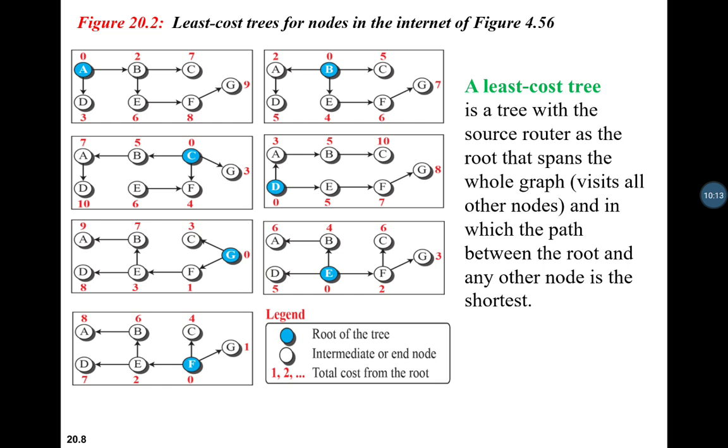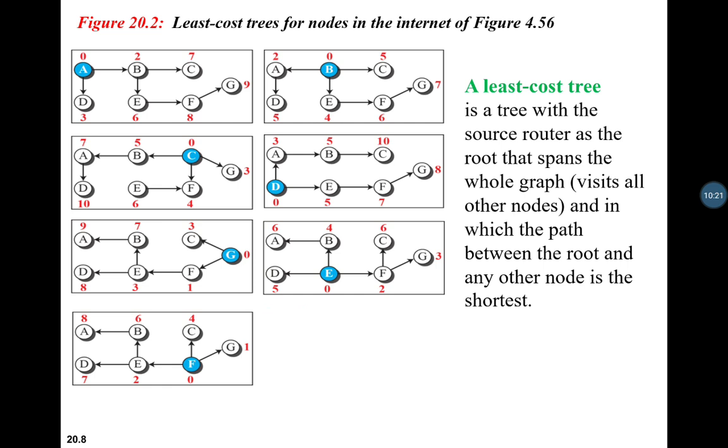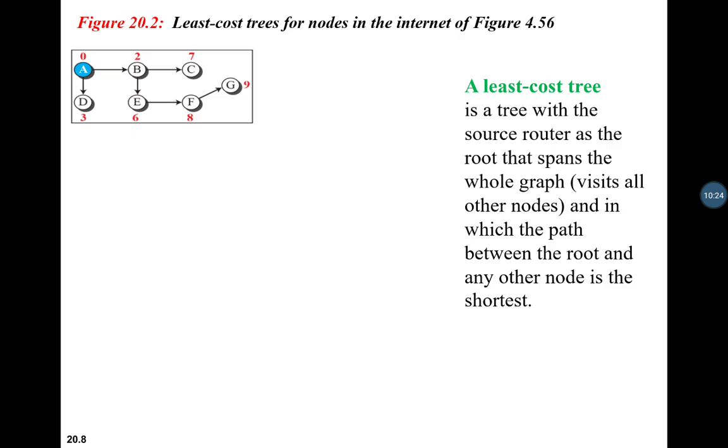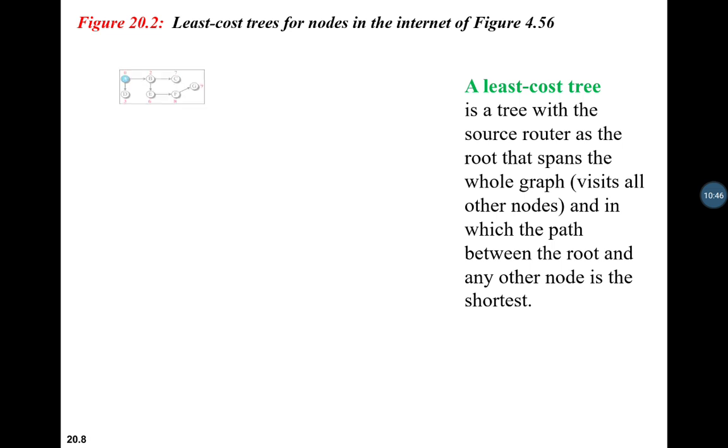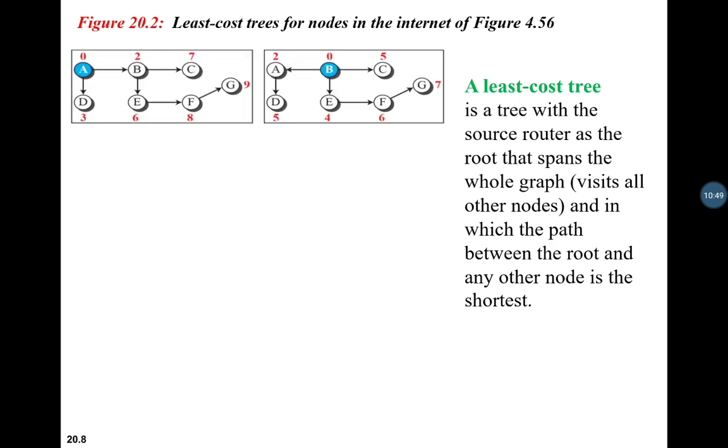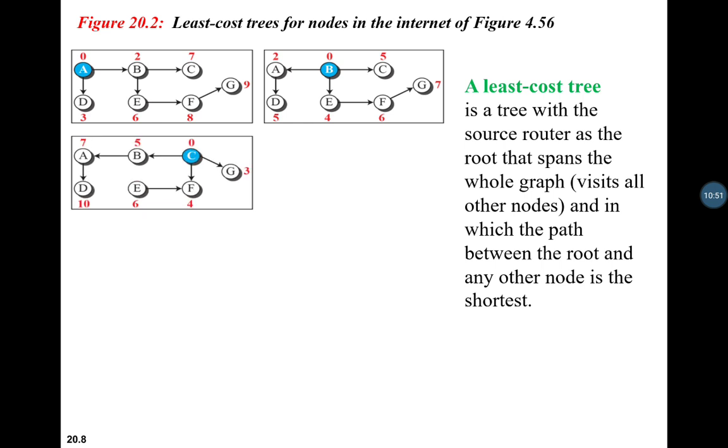So here we can see from A to B, next A to D. These are the paths which are written with respect to the previous figure which we had seen. A to B is 2 is the distance, A to D is 3 which itself is the least one. Next A to E, as we have seen, it is 2 plus 4. So A to B, B to E. Similarly A to C is A to B, B to C. So you can see here A to C is 2 plus 5, 7. A to D is 3.